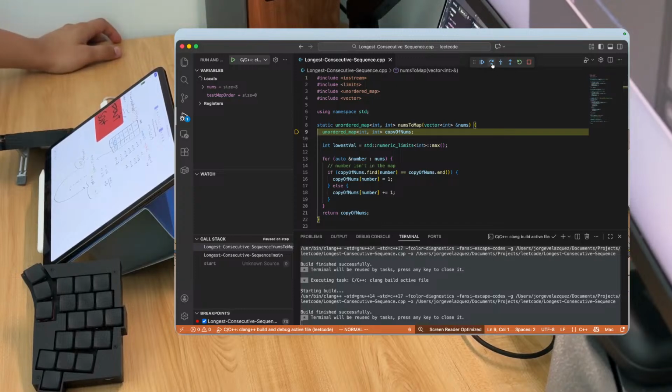Step over? What does it want me to do? I don't want to add a breakpoint. Step in? Turn on. I have to stop it or something? What's going on with this?